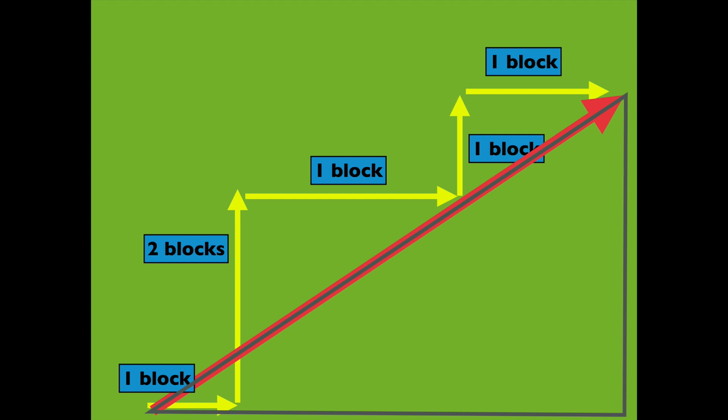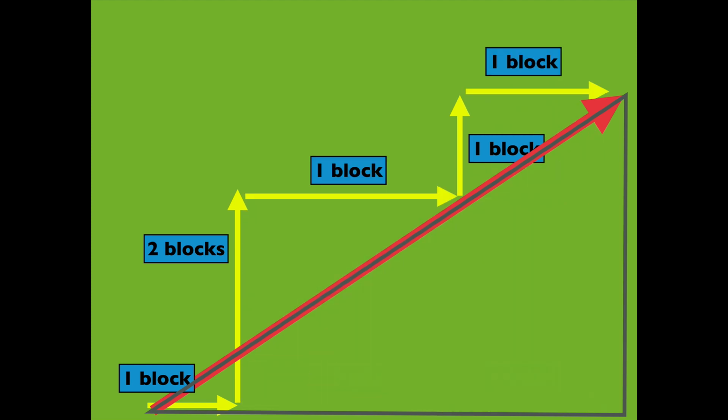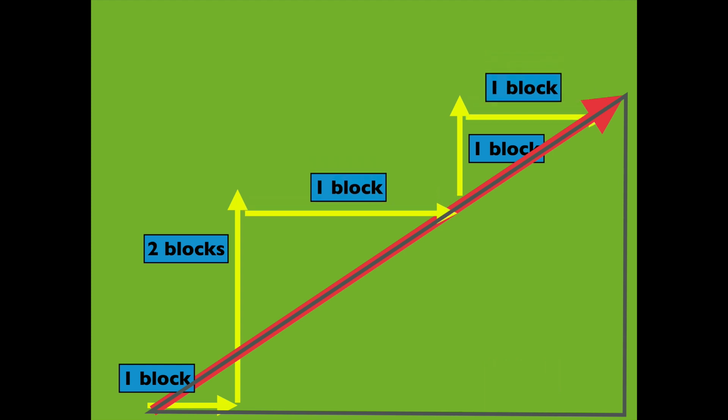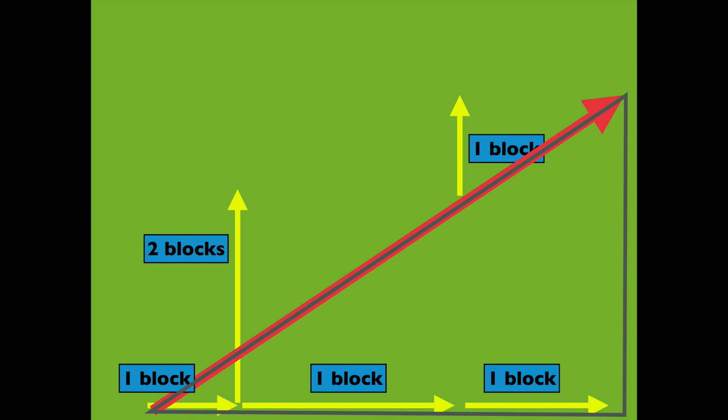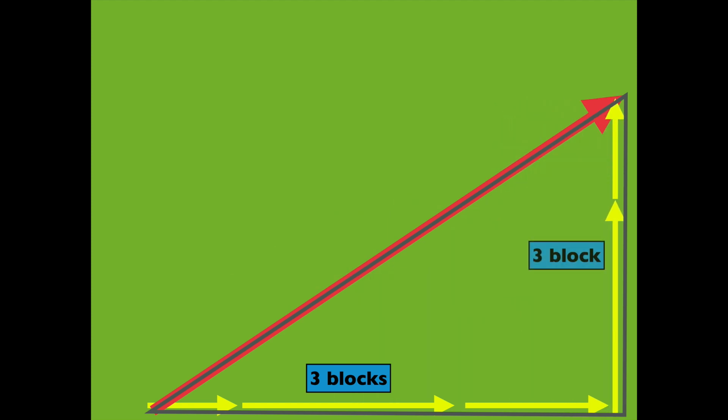So here we are, the resultant vector. Again, consider the fact that we're looking at a triangle. So we're looking at the bottom leg. Let me repeat that again so you can see it. If you look at the bottom leg that is horizontal, we're looking at all the times that the animal traveled in a horizontal position, and we're adding those vectors up, and those come out to be 3 blocks. So the bottom leg is 3, and now we're going to look at all the vertical components of our triangle. We're going to put them together and add them up, and that adds up to 3 also.